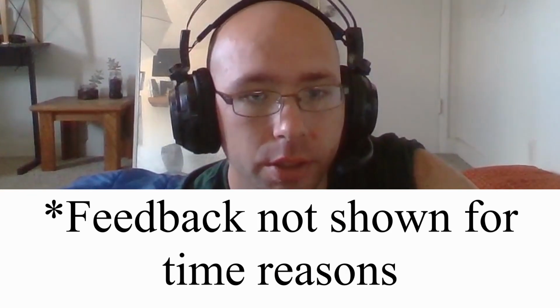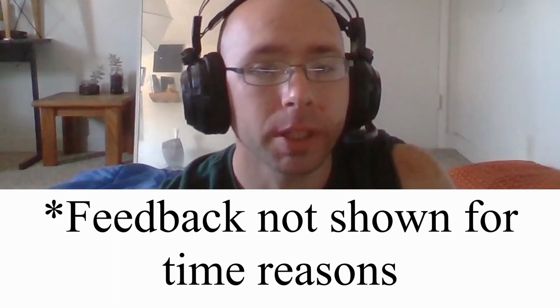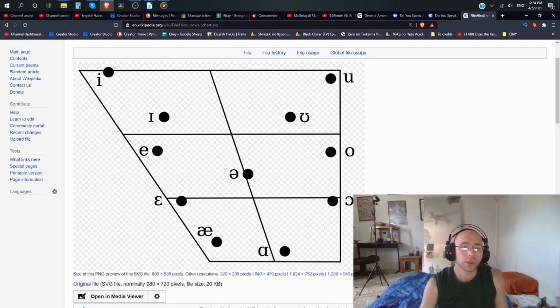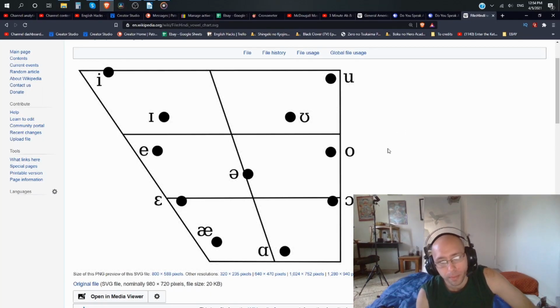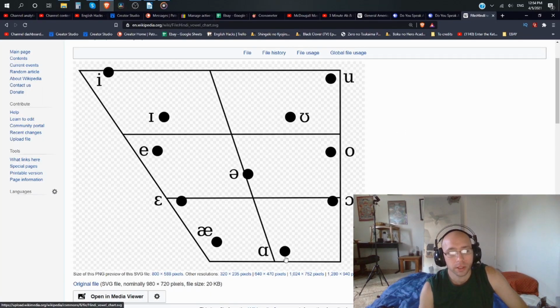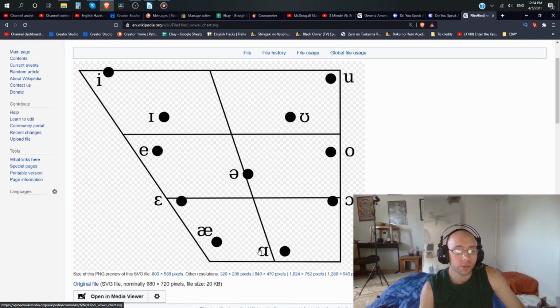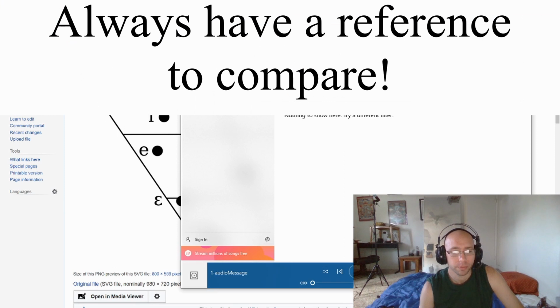So from my first attempt, Seedant said it's pretty solid, good job, it's very close. So I'm going to take this feedback and look at the vowel chart here. We know we have kya, so I can see it's here. In the unmerged version, the sound is more around here, so it would be like kya, kya. And I need to bring that back. Kya, kya. And I want to listen to his audio.